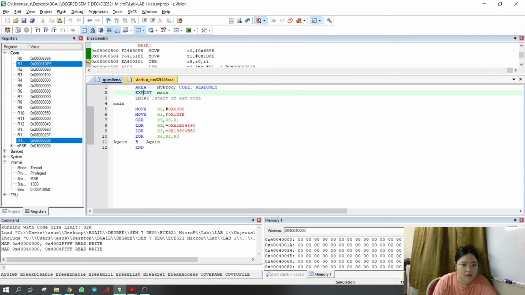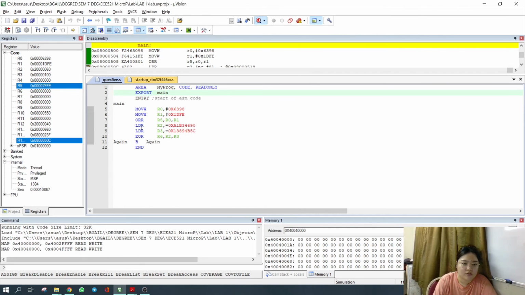So now we use logical OR on R0 and R1, and it has to be stored into R5. The value we should get is 7FFE. Yes, it's there.